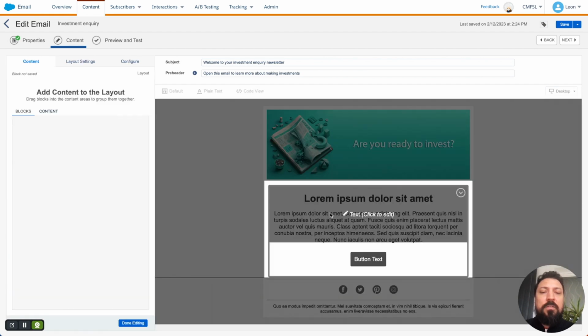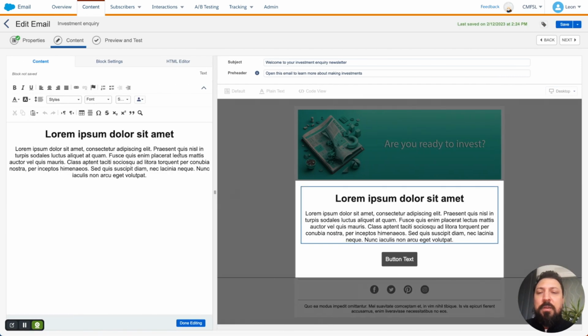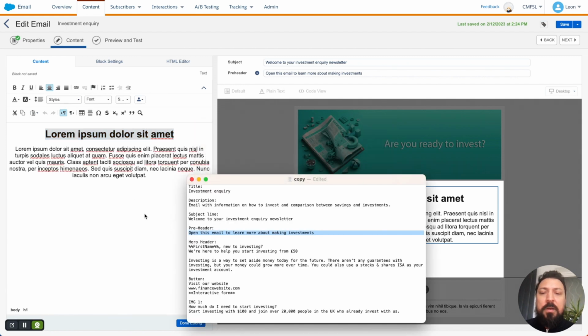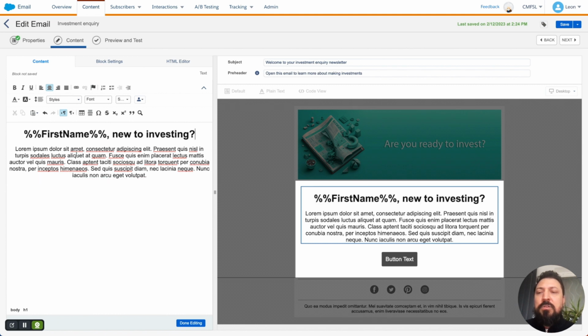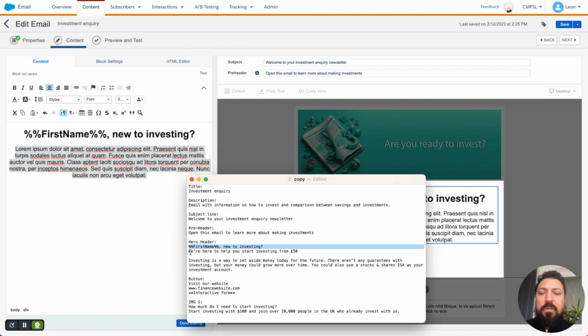Just so that it gives me the format that I want. So the next thing I'll do, you'll notice the contextual menu on the left changing, is update the copy that I have for my hero copy. I'm also going to add some personalization in there. So you'll notice personalization works in a very simple way. So you'll have %% first name, assuming that the header you're pulling through is the first name. Then the next section I'm going to replace is this section below.